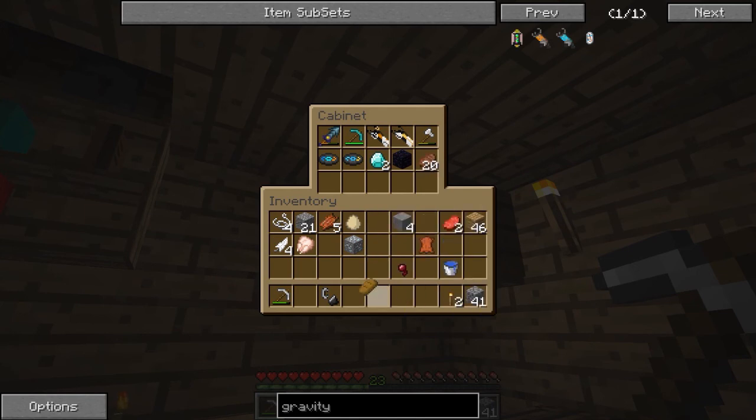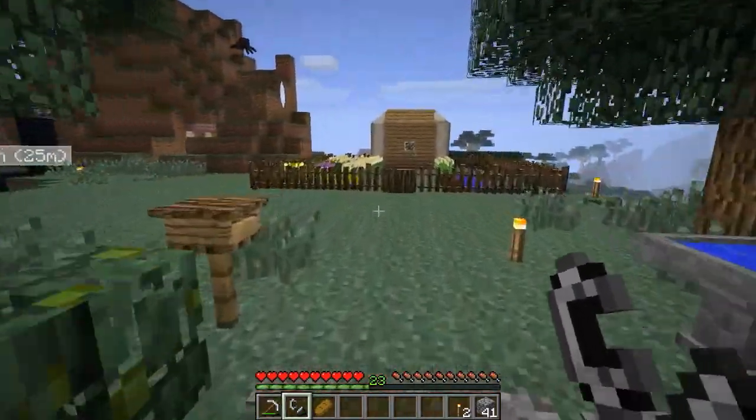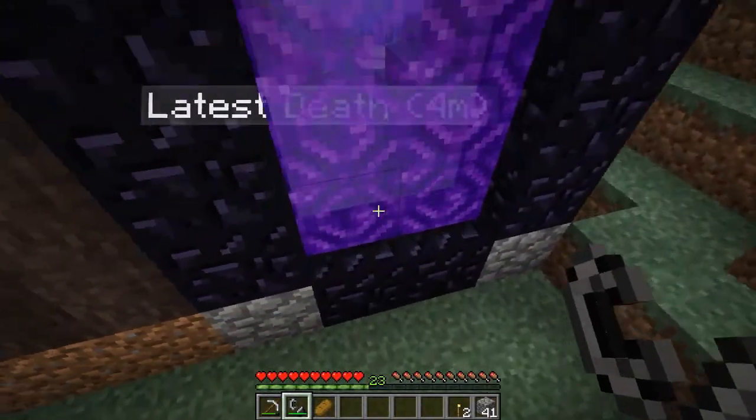I don't really want to take lots of food. I basically just want to go in with what I got. All this stuff, I kind of want to lose that. If I lose this stuff, I don't care. I don't want to lose my portal guns, though. Oh, here we go.